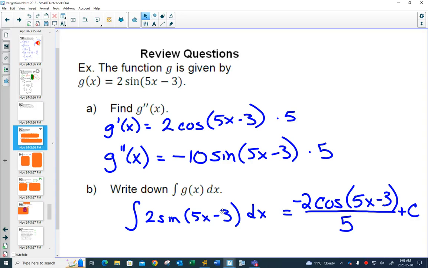You could simplify the first one to be 10, put the 2 and the 5 together to get 10. Same thing in the second one, you could put the 5 and the negative 10 together to get negative 50. That would be fine.